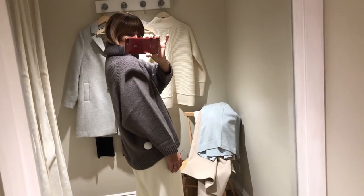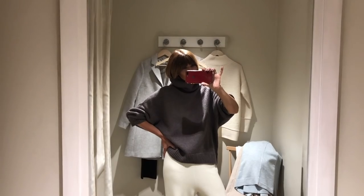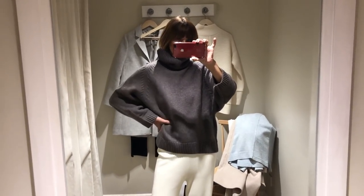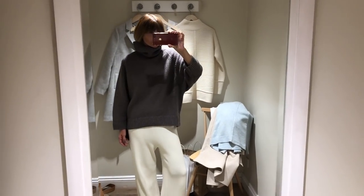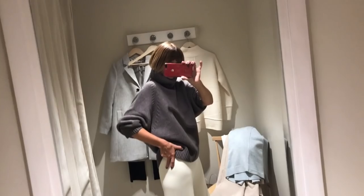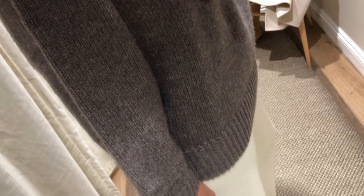Finally at the White Company I tried on this chunky knit roll neck in this gorgeous shade they call nutmeg. Made from a blend of merino and cotton, with that wide chunky ribbed roll neck it feels like I'm taking one of the big fashion trends this season but in a hugely comfy and cozy fashion. Another plus for me would be those raglan sleeves and the boxy fit with a very slightly longer length at the back. I thought this would be beautiful styled with that knitted skirt I bought recently from Zara or just keeping it really simple with girlfriend jeans and a pair of trainers. Either way it's a cozy and beautifully made staple for autumn winter.